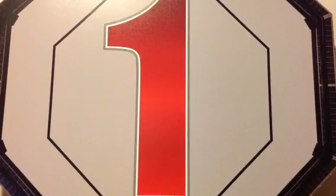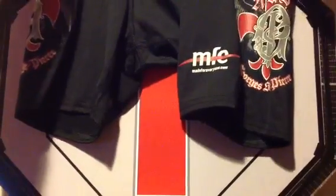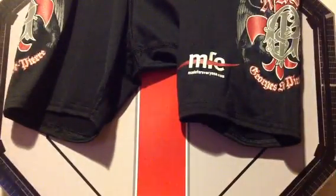So Chris, thanks a million for that. Got to trade a bunch of my cards out, and the Overeem glove was just not a fit for my collection at all. I really didn't know what I was going to do with it or how I was going to display it. So to get something so nice as signed fight shorts is pretty freaking awesome. And Chris, you're the man. I really appreciate it. I hope you're happy with the trade, because I am.